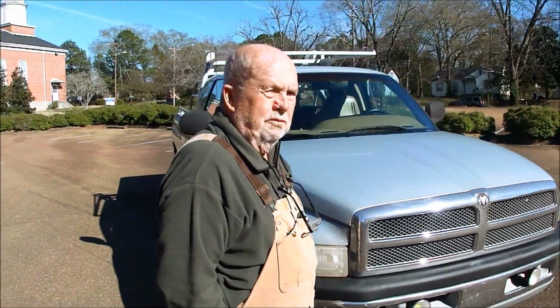No reserve. If you like old trucks, folks, this is a good one, and they get more valuable every day. Whatever you pay for this truck, if you keep it like this, five years from now, folks, it will be worth more. I can promise you that, because these trucks, we at one time would have a good many of them selling, but now they're just virtually impossible to find.